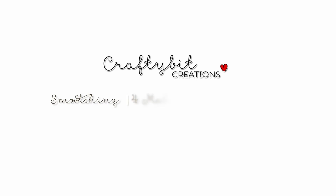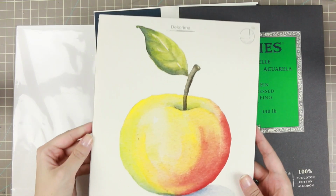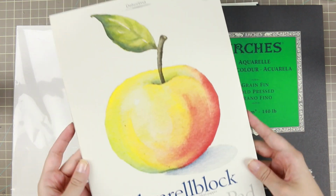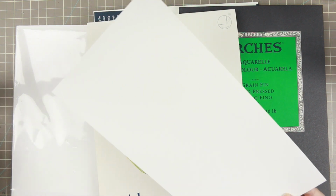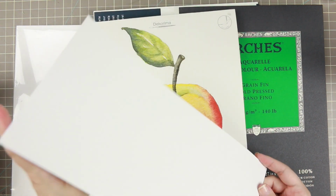Hi everyone and welcome to a comparison video. Today I want to do the smooching technique with 4 different mediums onto 5 different watercolor cardstocks and compare how they work.